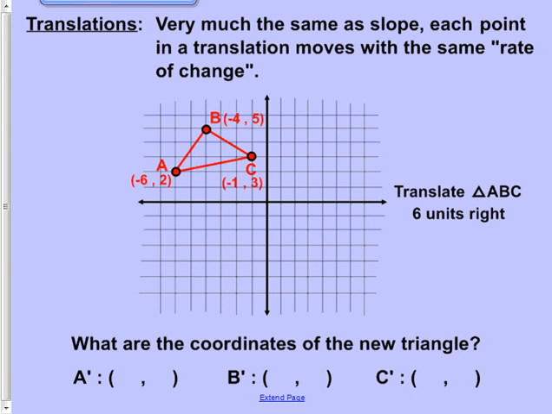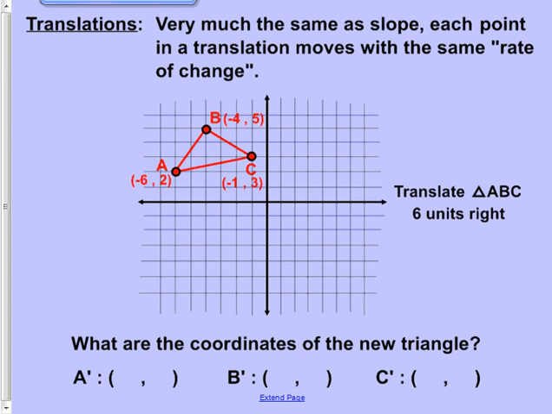Okay, so we're going to start off here with an example and a basic definition for translations. Now we know that translation, from our basic definition, means to simply relocate an object, and that is simple enough in concept. However, when you put it on a graph, it becomes a little bit more scientific. Translations work very much the same as slope works in a graph, meaning that each point that is being translated moves with the same rate of change.